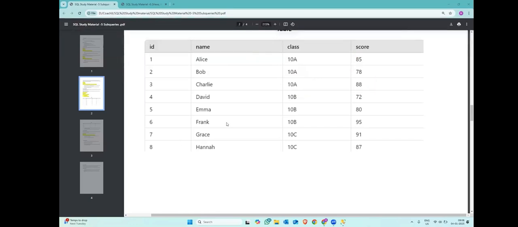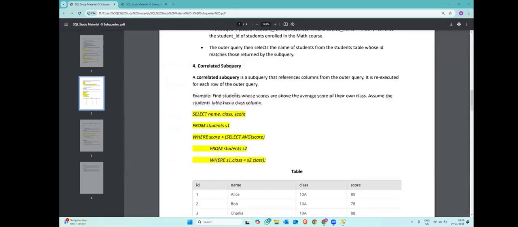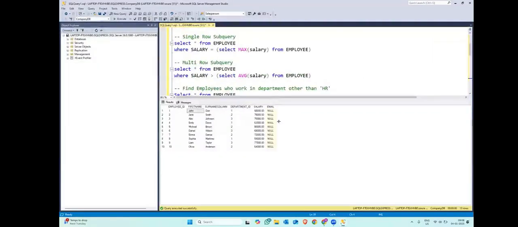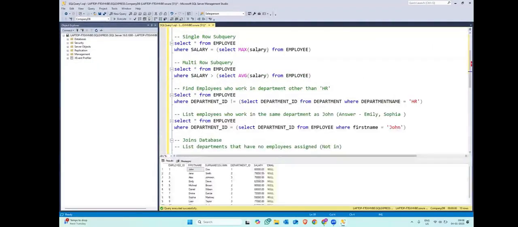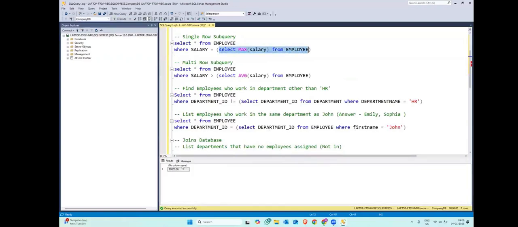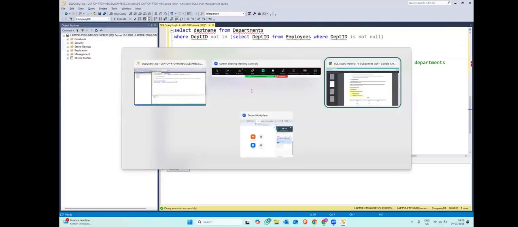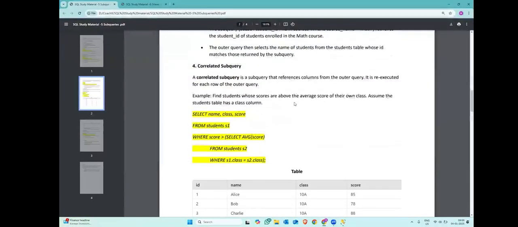This dependency is what is there in the correlated subquery, because when we talk about single row and multi-row, there is no correlation. Even if I run this query alone, it will give me the value, maximum salary. But if the catch is there that you have to go through the department, then it will not give you the value. I will show you how it is done.